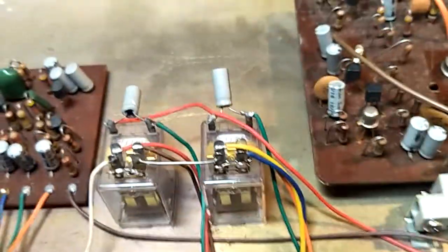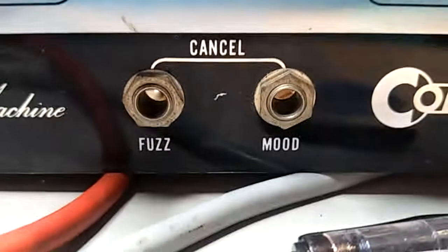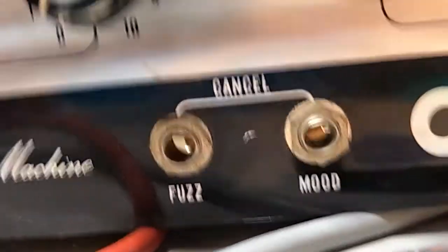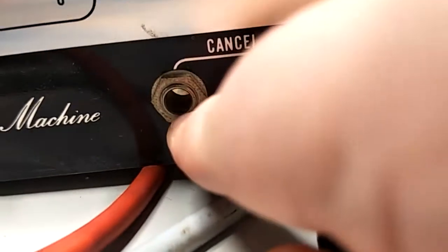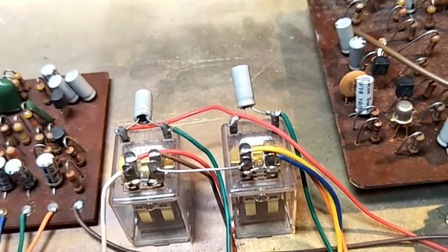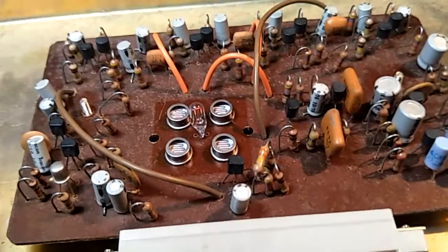So now there's two relays here. The relays are only used for, let me turn that down a bit, the relays are directly wired into the defeat or cancel modes, fuzz and mood. That voltage, you short out the two connectors there. The little relays flick on and off according to the varied things. They are working fine.